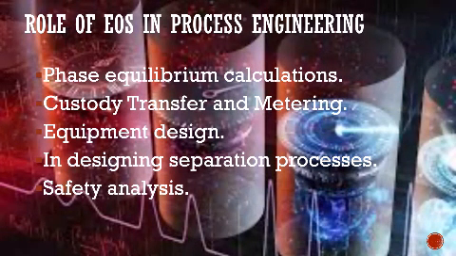Equations of state are the backbone of thermodynamic modeling in process engineering. They are essential for phase equilibrium calculations, that is, predicting when substances will condense, vaporize, or form multiple phases. Thermodynamic property estimation: they are used in determining properties like enthalpy, entropy, and fugacity. Design of separation processes, such as distillation, absorption, and extraction. They are also used to simulate reactors and pipelines, thereby ensuring correct operating conditions.